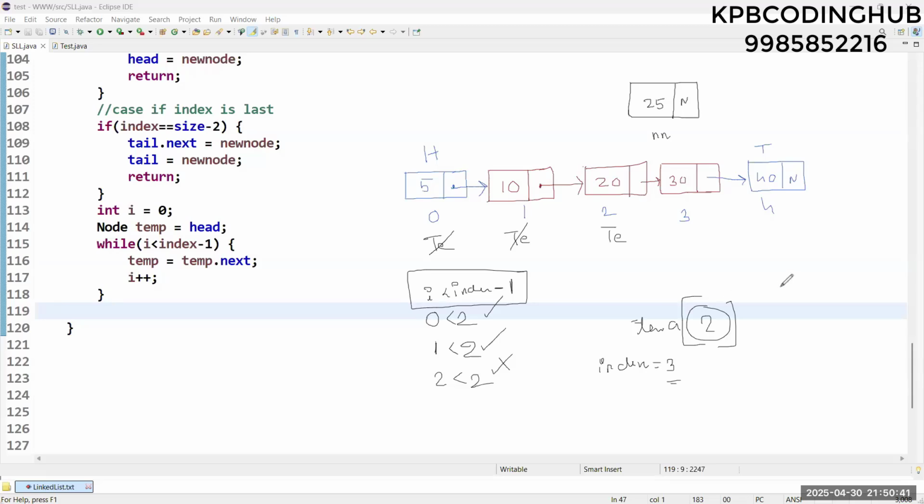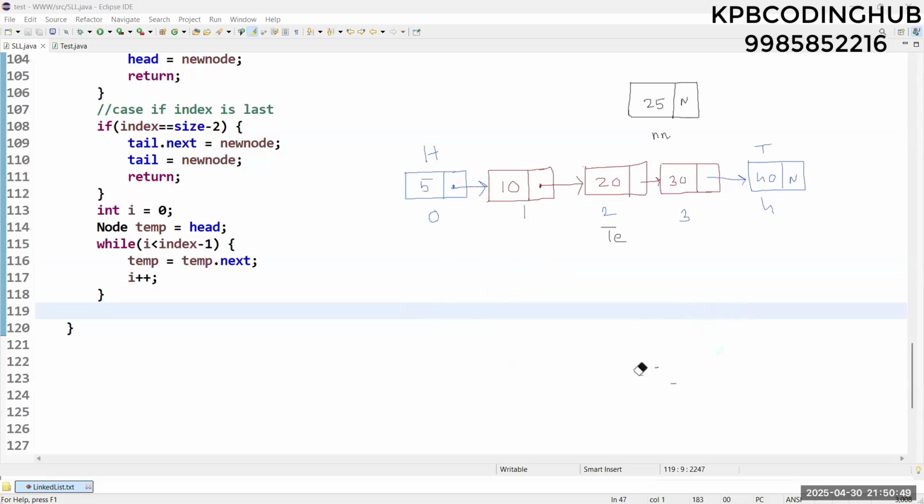Sir, now you have to use your brains efficiently and tell me the code, how you can connect. How many links are there? 2 links, right? One is the connection between 20 to 25. Another one is the connection between 25 to 30. But we don't have any name for 30. Again, I need to write a loop? Not required. We need to write in a technical manner. So that is the logical thinking you need.